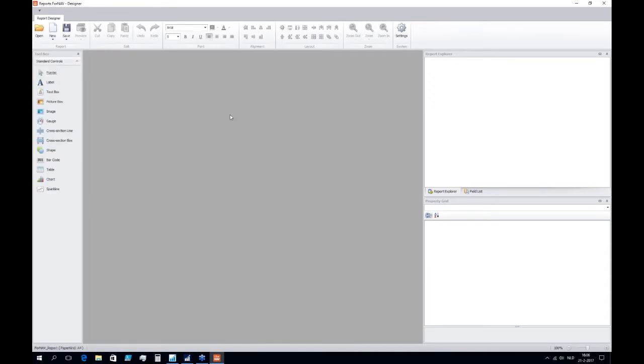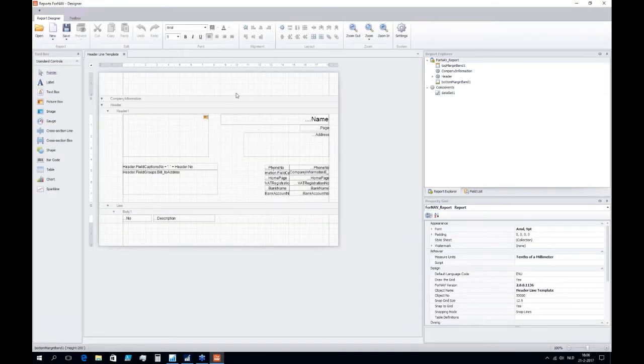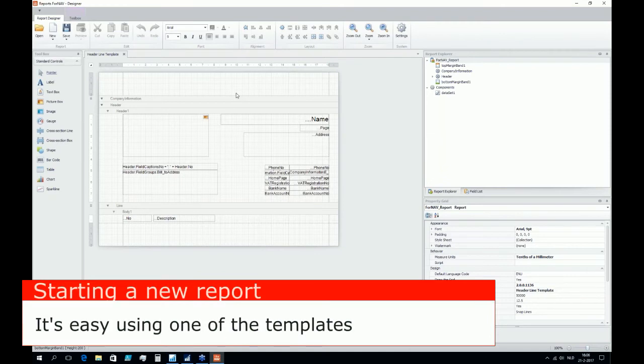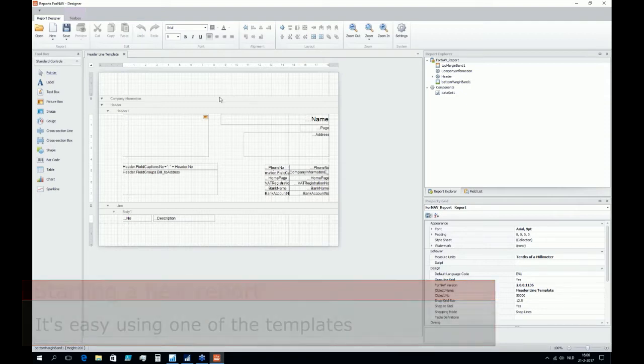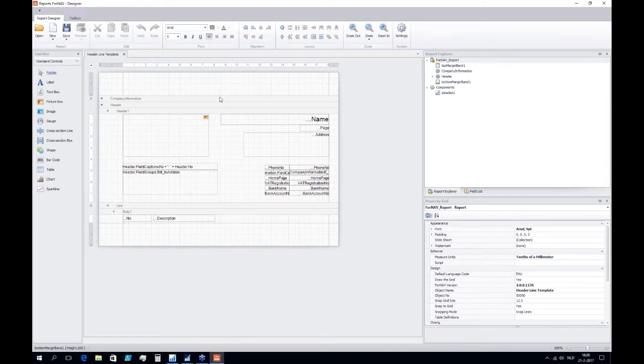And you can see that just like with the list report, we are not starting with nothing. We're starting with a template that contains the company information. That's something that we almost always need when we print a report in NAV. And then we have a header table and a line table. In this case, the header table is the sales invoice header, and the line table is the sales invoice line table.